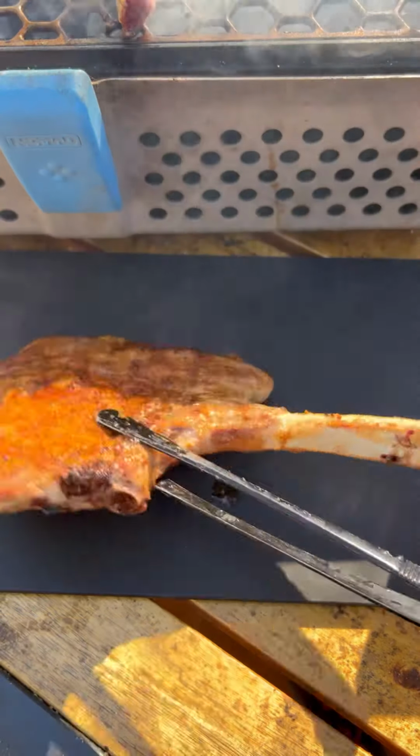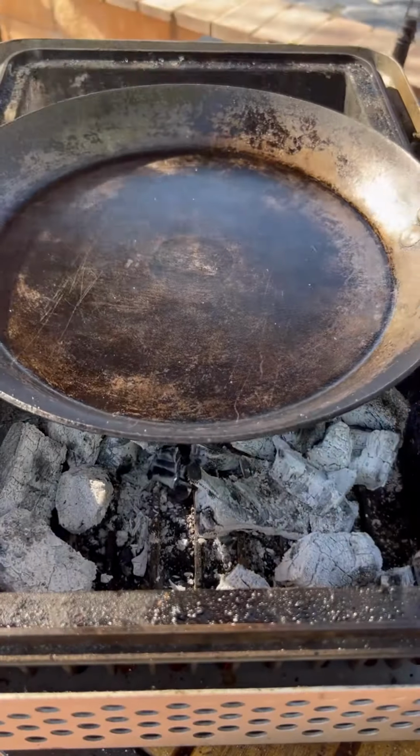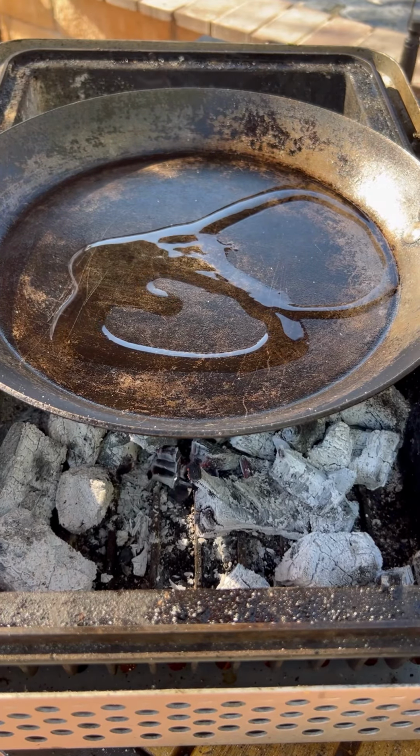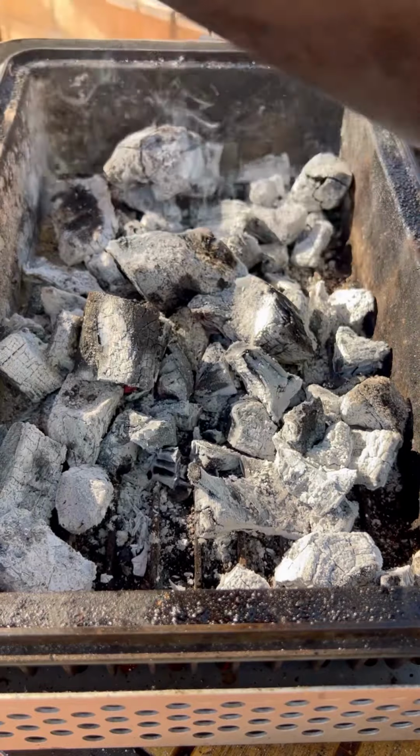Alrighty, the thinner one is already done. Reach an internal 140, pull it off, let it rest, and the other one as well, letting those rest. Now I got my carbon steel pan, little avocado oil.